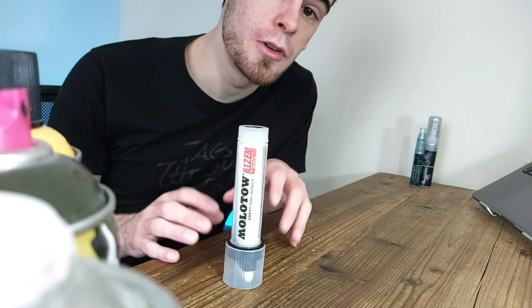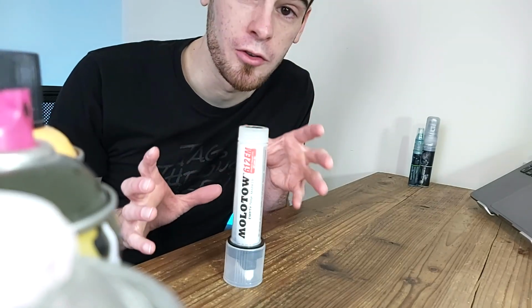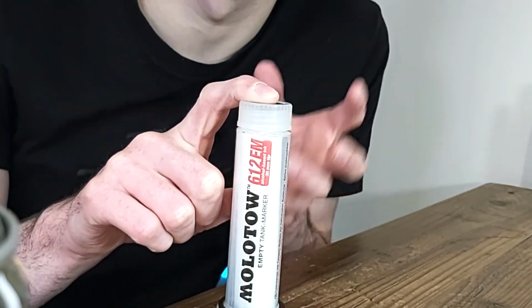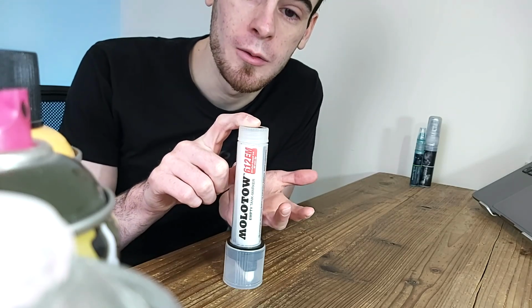So first I want to show you why this Molotow 612 here is not like other chisel tip markers. And to do that, we're actually going to open it up here. I want to quickly show you exactly how this marker works because there's very little information out there that I could actually find just about how it actually does its thing.